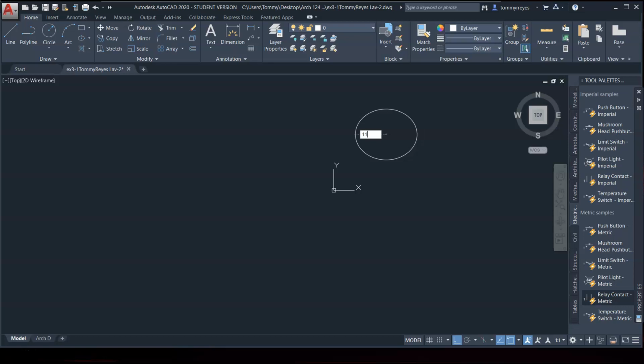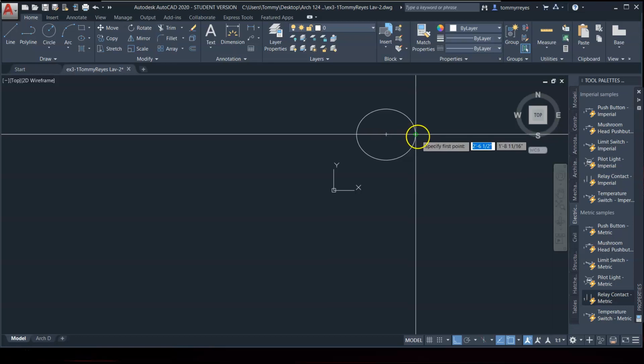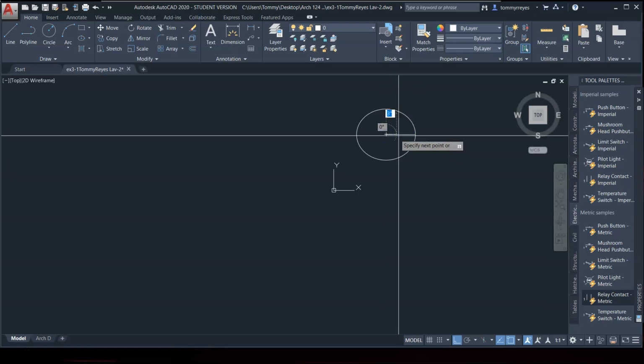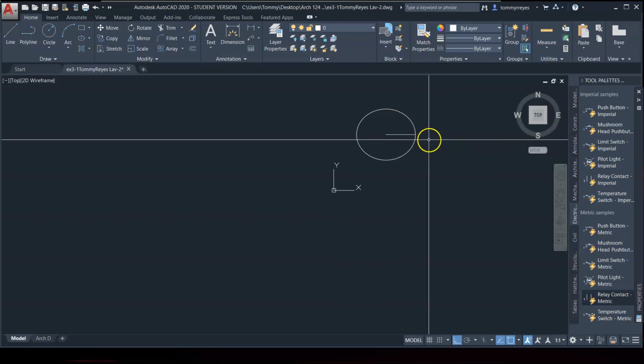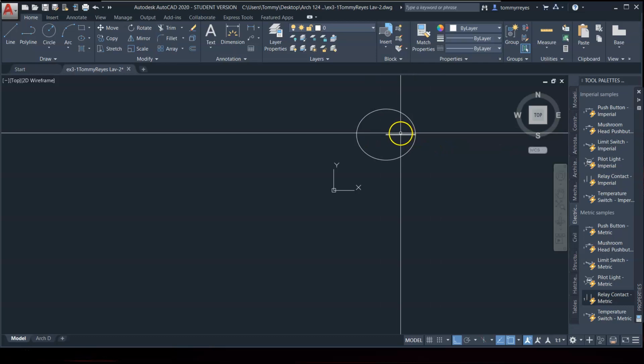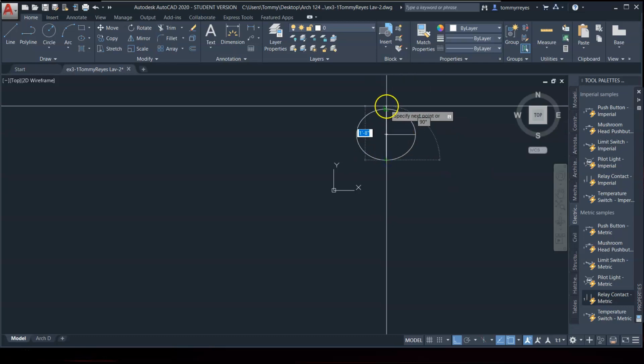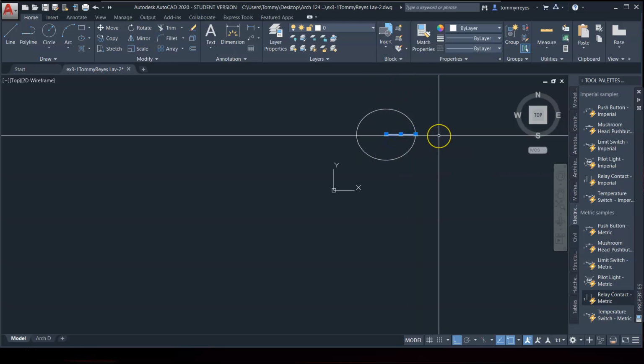So we first specified the diameter of the ellipse going up. And now we are specifying the radius from here to here going this way. So the first dimension we gave was the diameter, and then the second one is the radius, and that's how ellipse works.